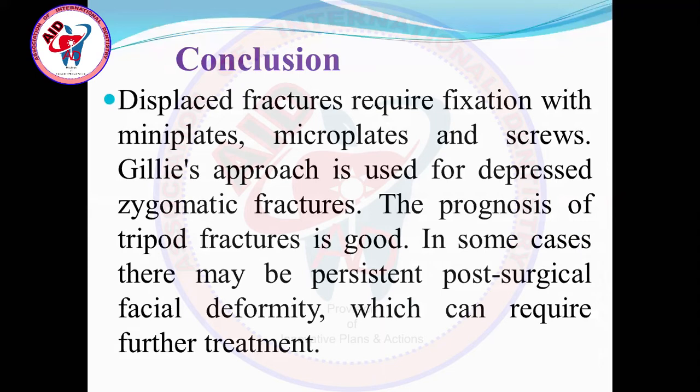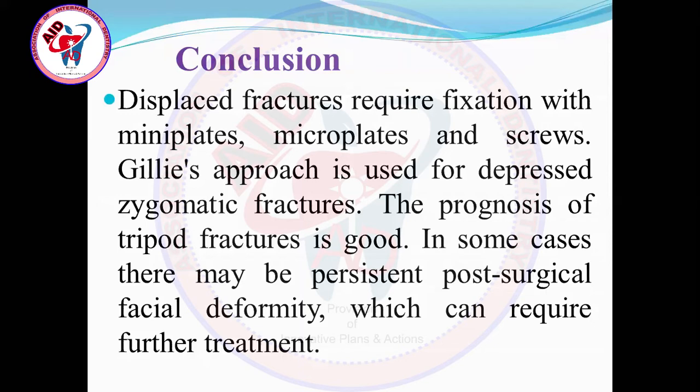This is the conclusion. Zygomatic fractures require fixation with different types of plates. The mini plate is the most commonly used plate. Micro plates can be used at the infraorbital margin or in children. Resorbable plates can also be used, especially in growing children, because mini plates have some growth effect on children. And the Gillies approach is very commonly used, a conservative approach for old as well as depressed zygomatic bone fractures. But in case of gross displacement, as you have seen in the cases, you have to open and fix, and you need a good idea of surgical anatomy, surgical techniques with instrumentation, and a good surgical hand also.